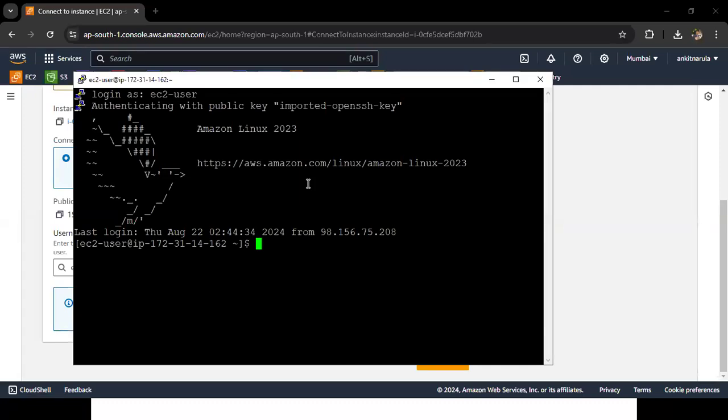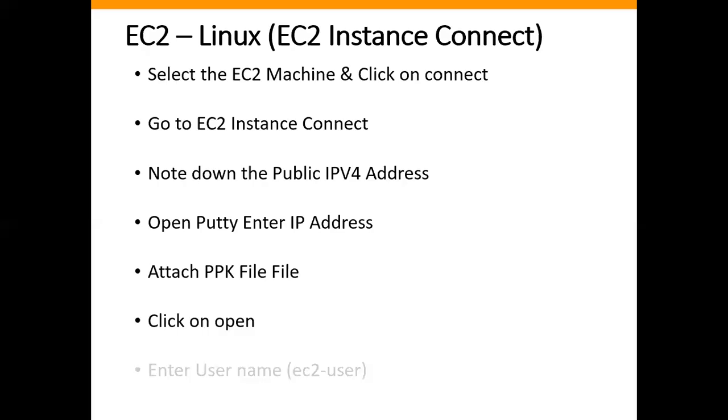If you are going to use Red Hat, they have a different default user. So every AMI has a different username. It doesn't mean that for every Linux the default username is EC2-user. No, they have different usernames. For Amazon Linux, we have a default username EC2-user.